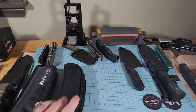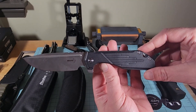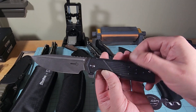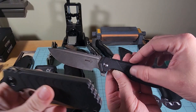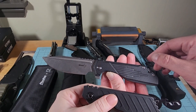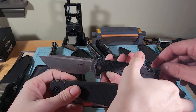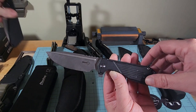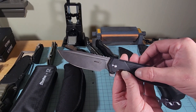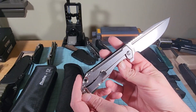This is a Boker Lateralis. I remember when this thing came out. It kind of has the Strider back look to me — going the same direction. They make some in titanium scales with bars coming through them, but just the whole look of it — that's a stout design. I can't remember the designer's name though.